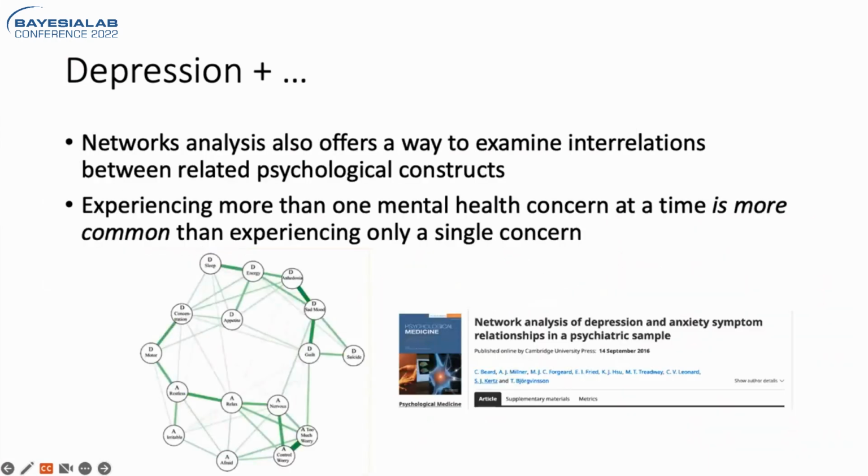Okay. So another important thing when thinking about mental health is interrelations between psychological constructs. So along with the kind of consideration of a diagnosis as a yes or no, there's also consideration of comorbidity, having more than one mental health concern. And it's more common to experience more than one concern for a lot of folks. It depends on the specific clinical concern, but it makes understanding those interconnections between something like symptoms of depression and symptoms of anxiety especially important, because if we know there's a lot of folks that are experiencing symptoms of depression that are also experiencing anxiety, understanding where those interconnect allows us to understand what drives that comorbidity, right? Rather than thinking about it, oh, these things co-occur just in a broad sense. So there's been some really nice work on that.